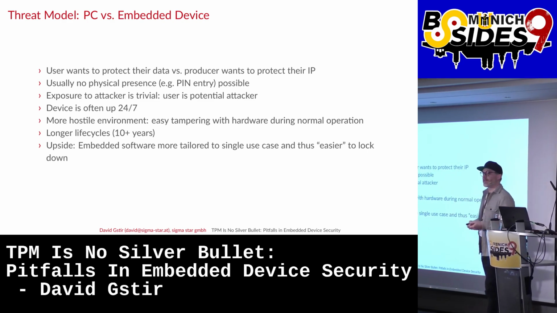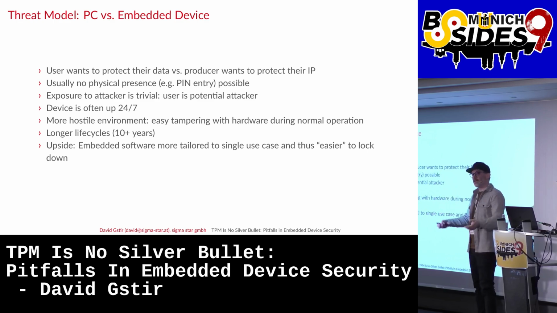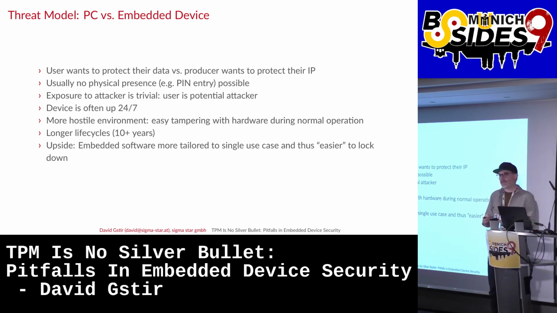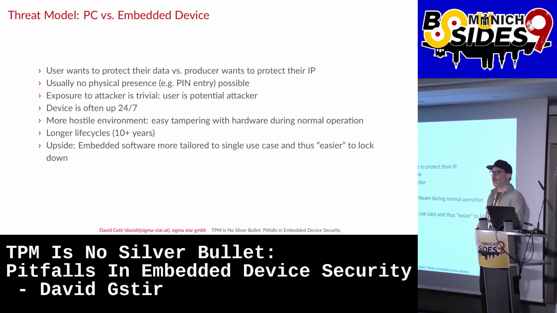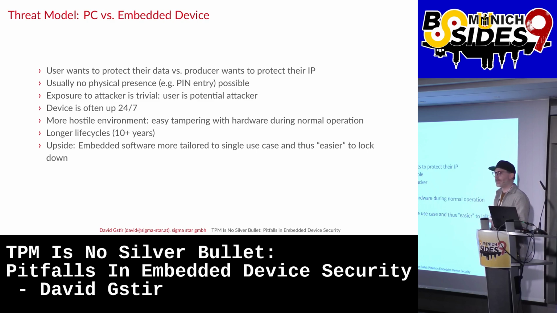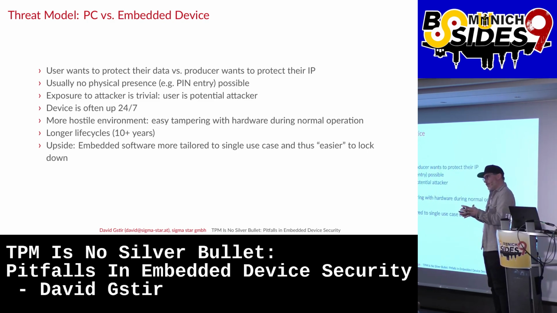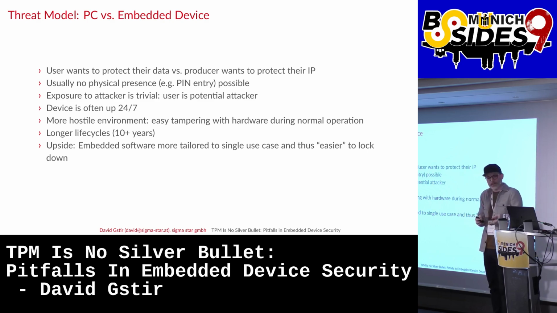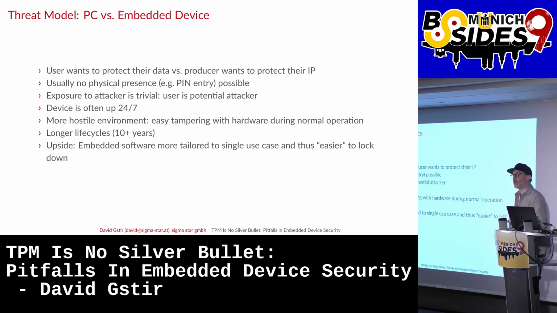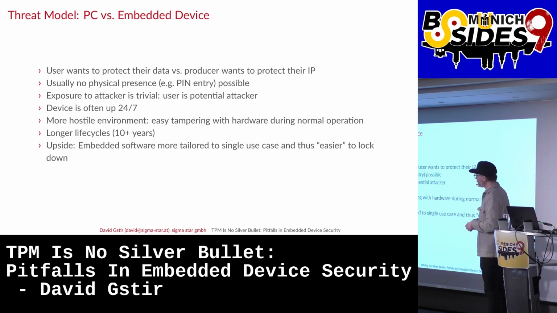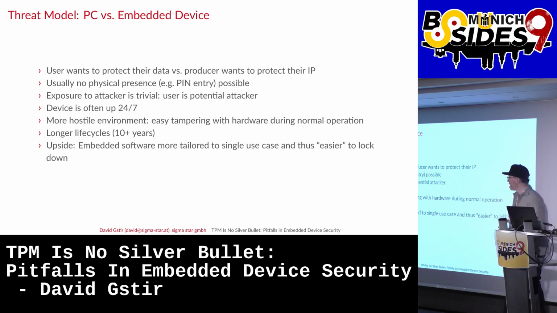You also have no physical presence on, especially, IoT devices. Think of your camera. There's no physical presence. There's nobody who can input a PIN once the camera boots up. Which is also an important factor, because with the TPM, I can ensure that once that thing is booted up, I have to enter my PIN or password before the TPM will even unlock or unbind the key. And on embedded devices, that's not possible usually.